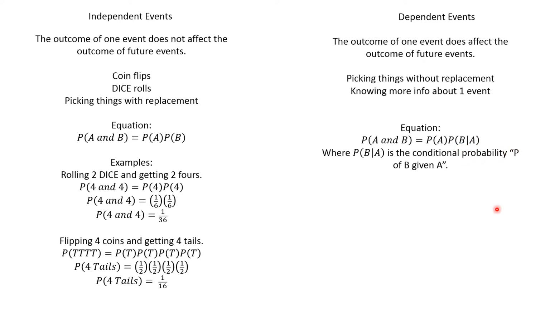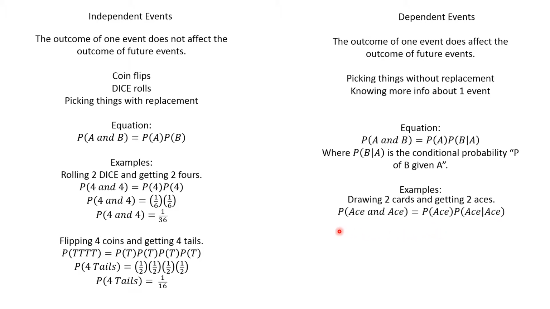And so let's look at this. This is actually a lot easier than the equation makes it look, because this is kind of scary. You see it, and it's like, I don't even know what's going on there. But in fact, I'd say you would probably already do it. We have been doing this already. We just haven't called it a conditional probability. So let's draw 2 cards and get 2 aces. So that's going to be the probability of an ace and an ace. That's the probability of drawing 1 ace times the probability of drawing an ace, given that we already have one in our hand.